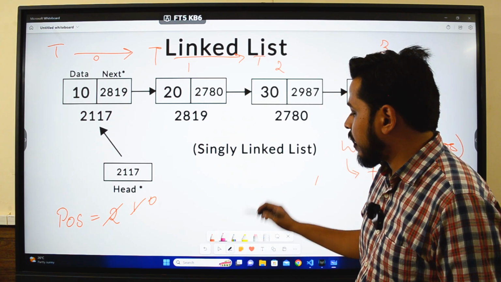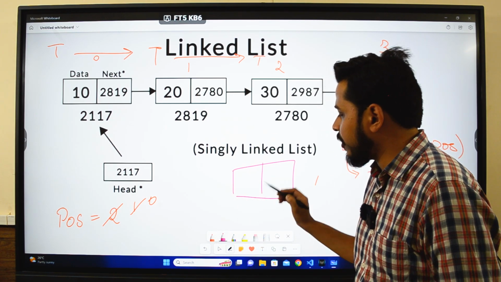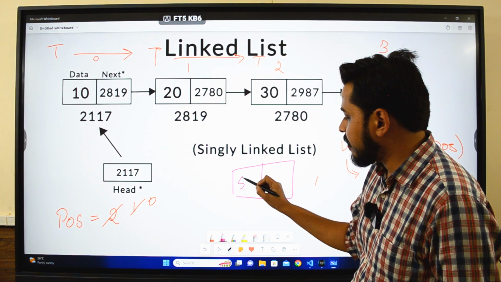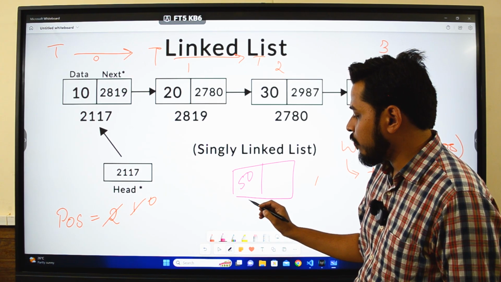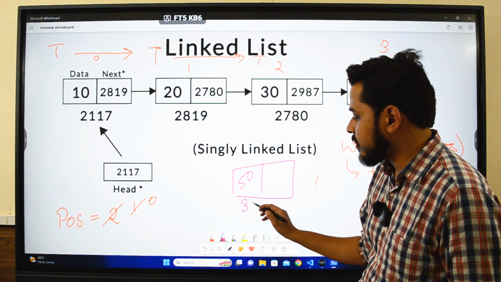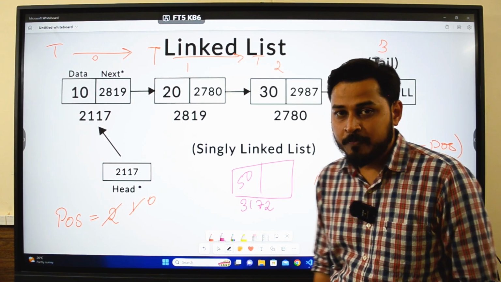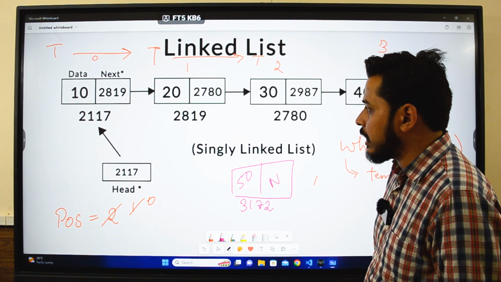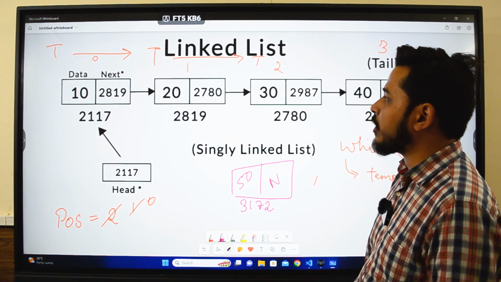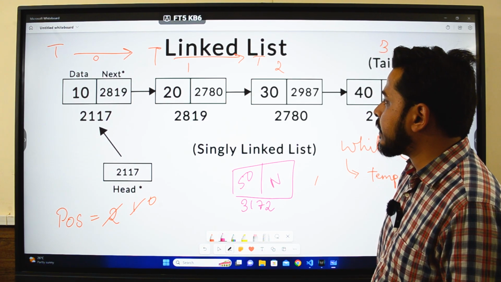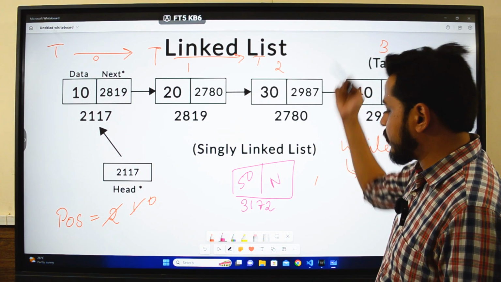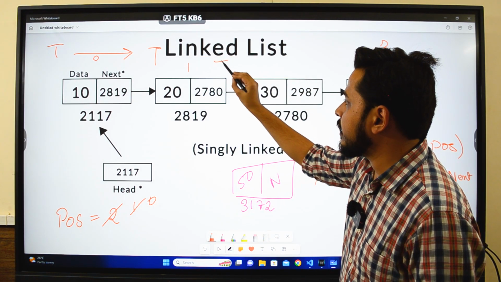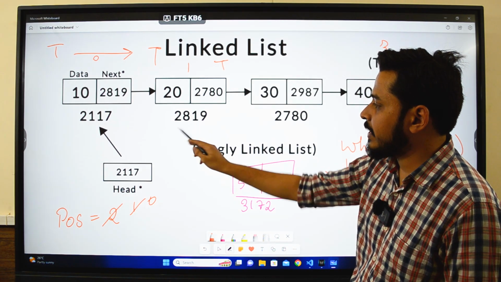So let's create the node here. I'm going to create the node right here. This is our node and I am going to take the data, let's say 15. And this node also will have some address, let's say 3172, okay? And as soon as I create this node, its next will be null, of course. So what I need to do is, temp is right now here. In this scenario, I'm going to take the temp one step back so that it's easier to understand. Here is our temp, right now my temp is right here, okay?